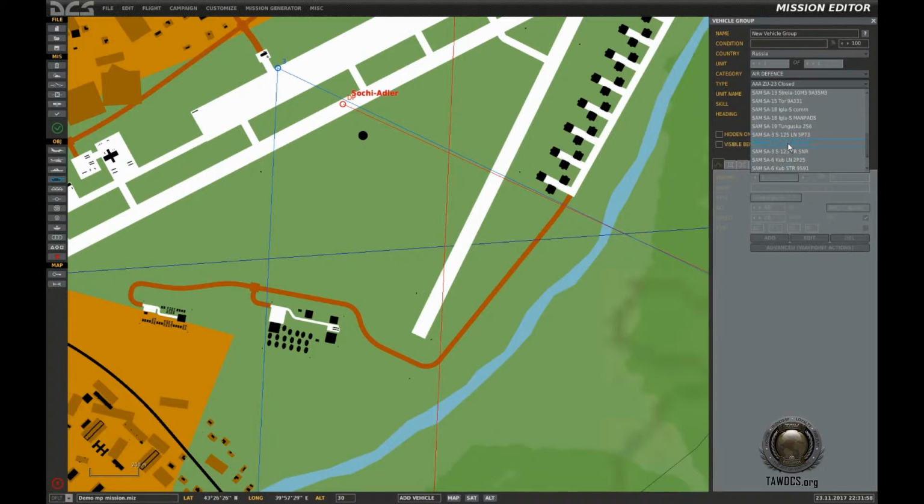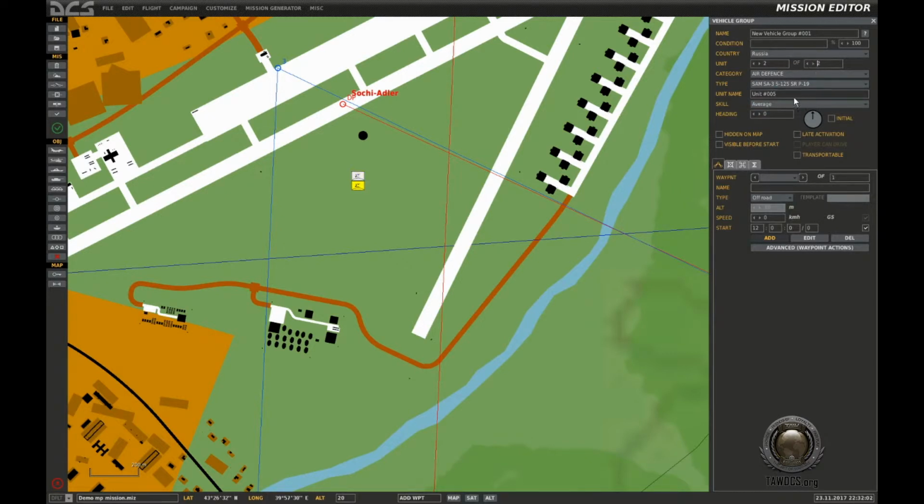We want a search radar, we want a tracking radar, and then we want a launcher, and another launcher, and another launcher. 3 launchers, I believe, was the thing we wanted.